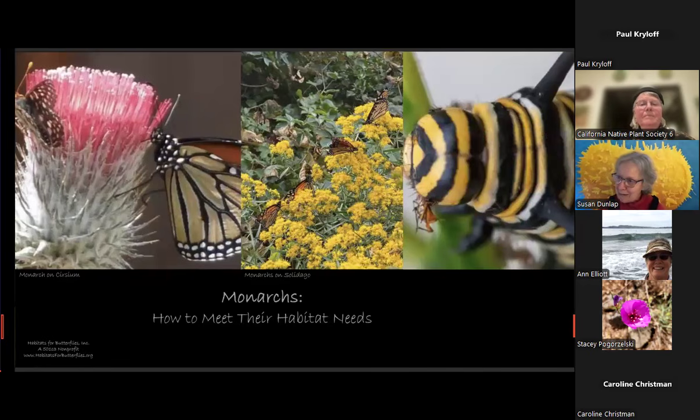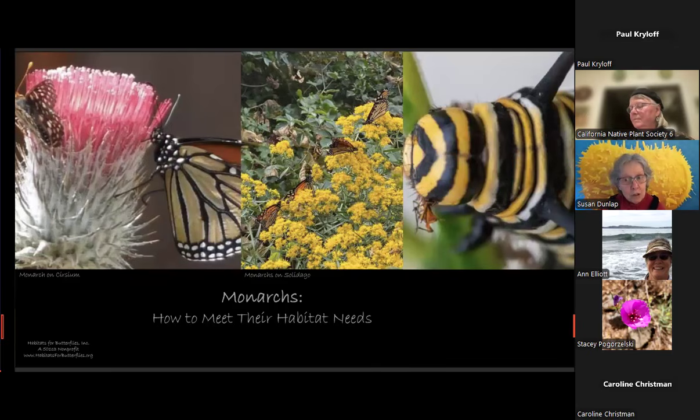Okay, now I'm going to talk to you about monarchs. Here's a crucial point about monarchs that shapes everything about their habitat needs. They're a migratory species, and because of that, their impulse to migrate is stronger than their impulse to stick around locally. When they come out of diapause in spring, they start flying towards the Sierra foothills and will stop to breed and feed along the way.